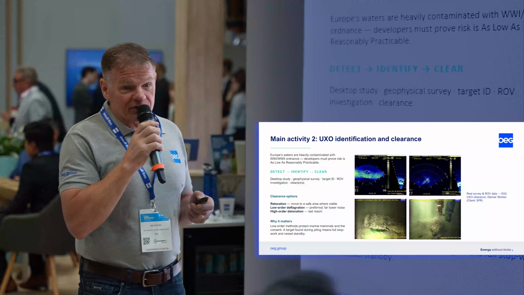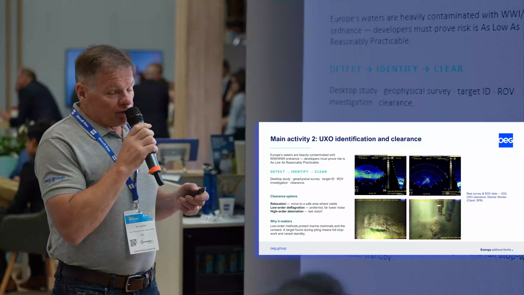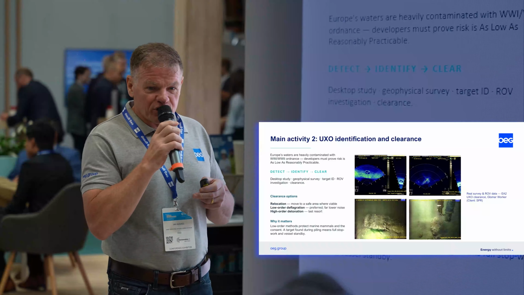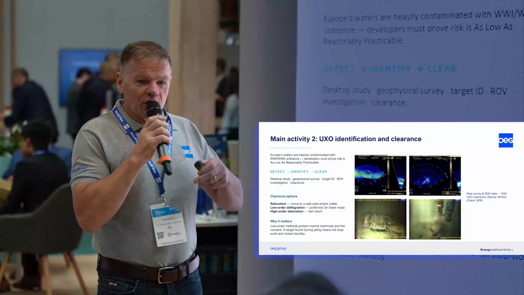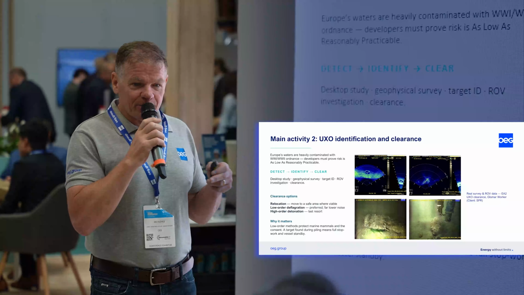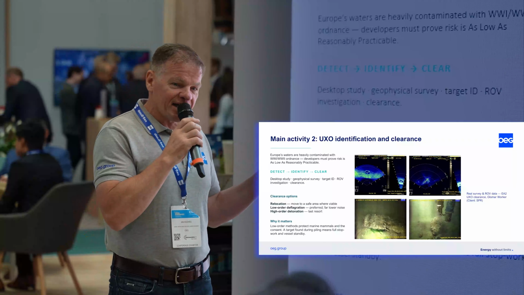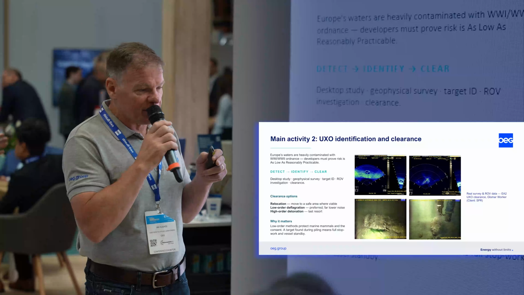UXO, our second main activity. So we'll come in and do the UXO clearance. First of all, we do a footprint squared area, so we'll grid the area where we've got historical data. The client will give us a master target list. As part of that master target list, we then grid that area that we're going to clear to make sure that we're covering the whole area, usually a 10 or a 20 meter grid, depending on the client's regulations as part of that.